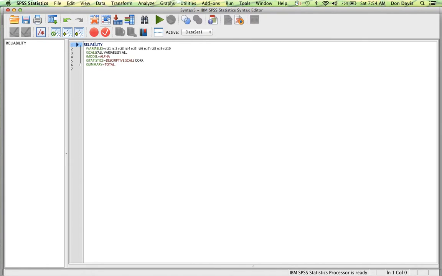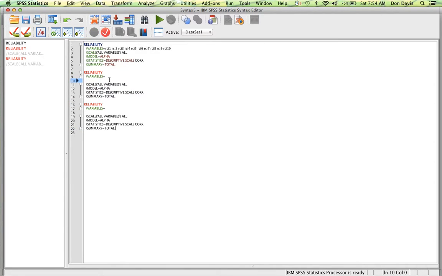Syntax is a quick way to rerun your analyses later, and it tends to be the quickest way to even write new commands. So I would get this initial syntax, and then for the rest of the data set, I would copy and paste this command, and then add each of my new sets of variables right here.